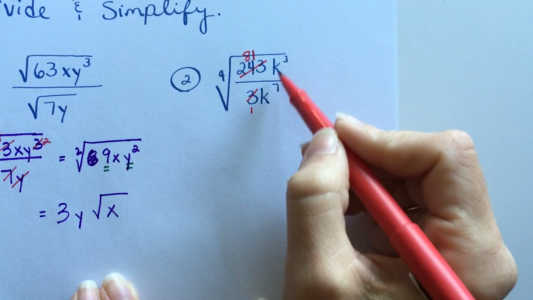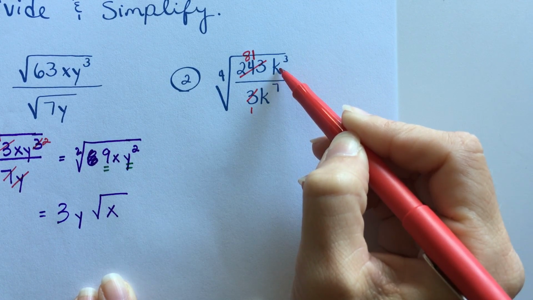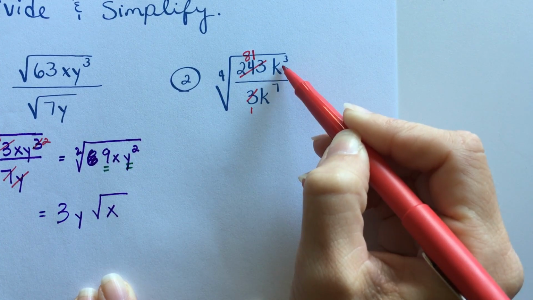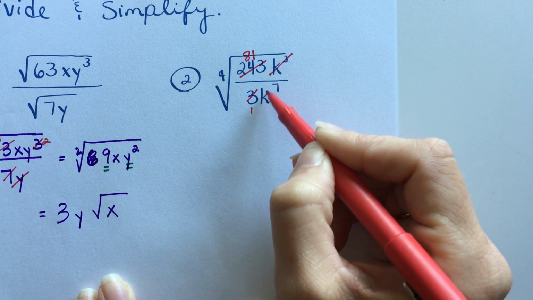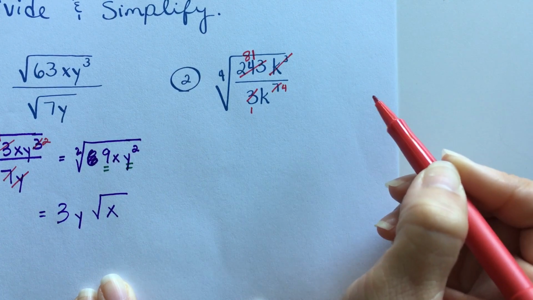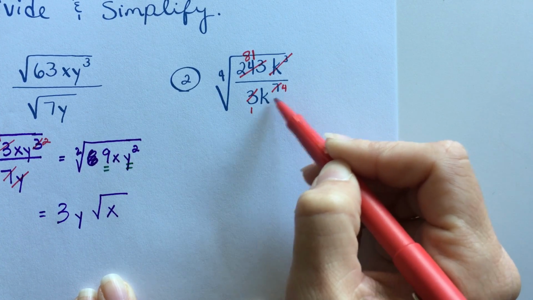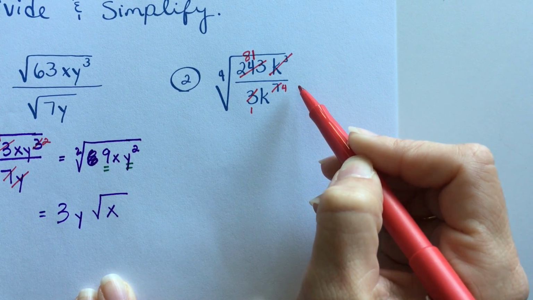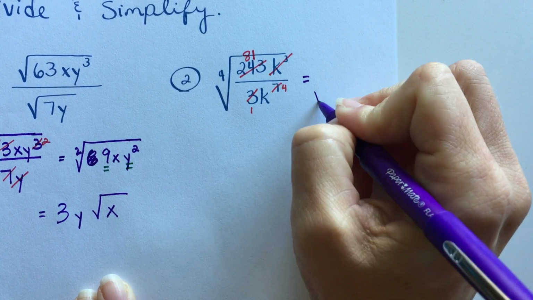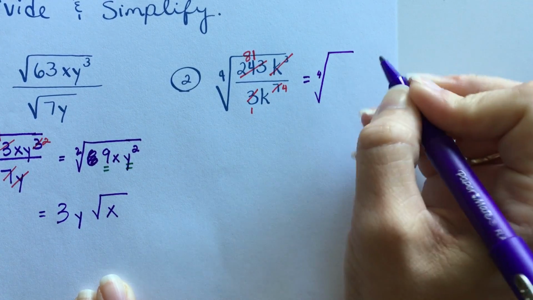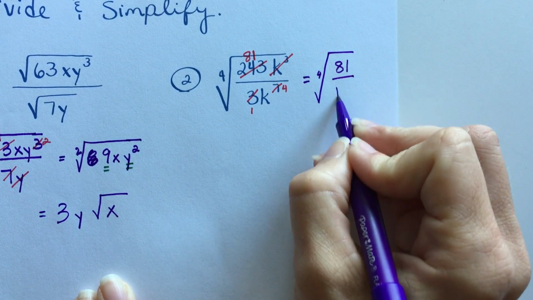All right, we also have some reducing that we can do here. The 3 k's that you have here, all 3 of these, will cancel 3 of these. If you cancel 3 of these out, that means you're still going to have 4 of them. Okay, so these 3 will cancel 3 of these, but since there's 7 of them, that means there's still 4 more left. Okay, so what I have at this point is the 4th root. All I've got left on the top is 81, and I've got k to the 4th power left on the bottom.